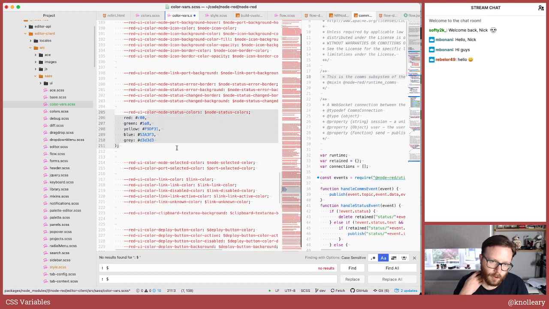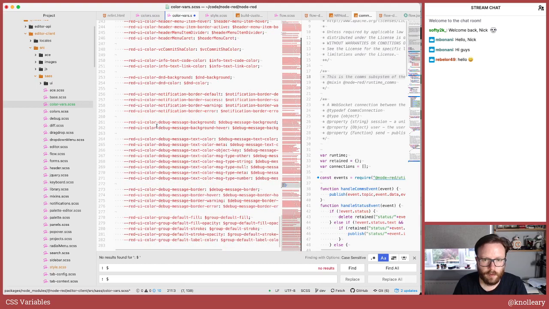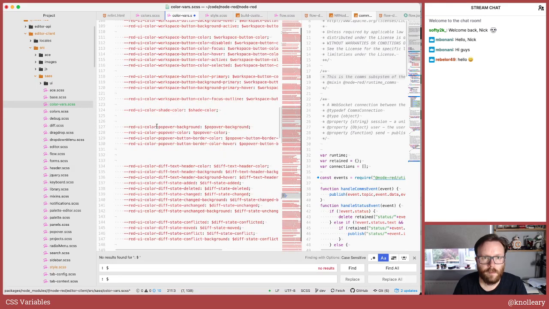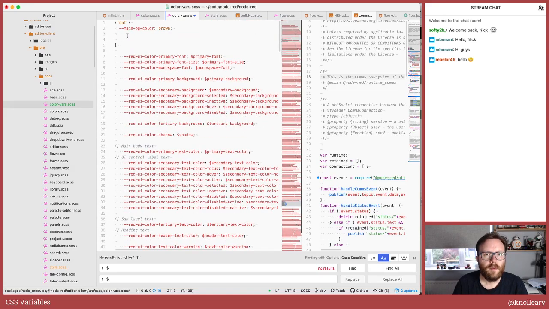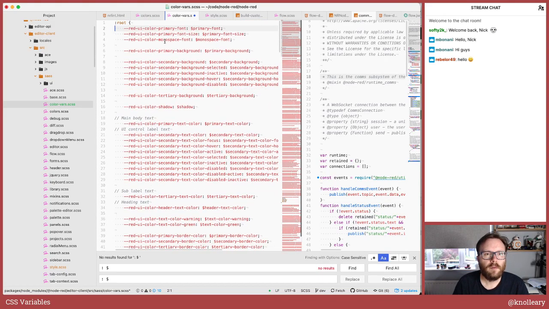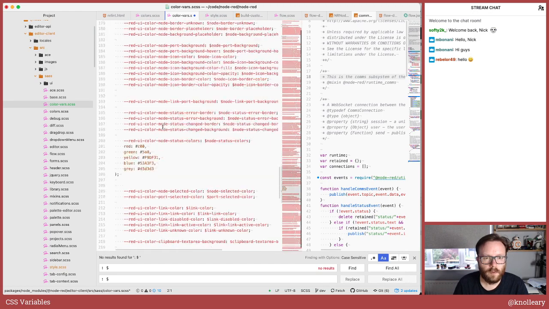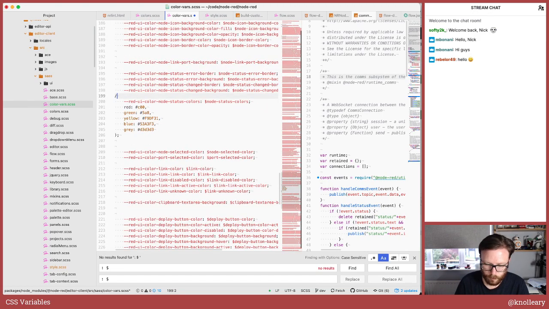Node status colors. Yeah, okay, we'll come back to that. Let's do what? Yeah, I'm going to just comment out the node status colors for now.